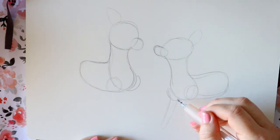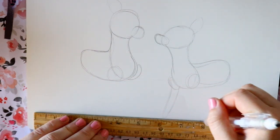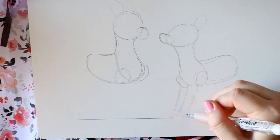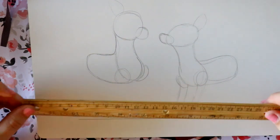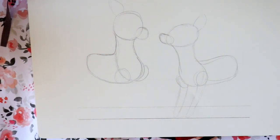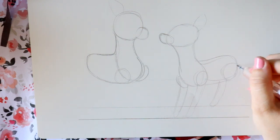I'm going to make one leg here and do the legs for Rudolph too. I want to line everything up, so I'll go underneath and give it a level — they should be on the same level, kind of looking at each other. I'll make one leg here, and their back legs are going to be shorter, so just a little bit behind the first line. I'll go ahead and circle off this back leg here.